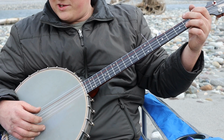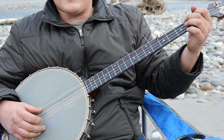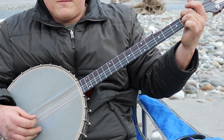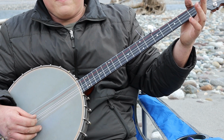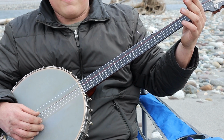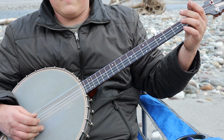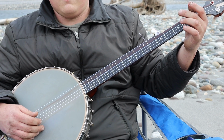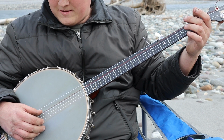And then next, after you do this, go back to the bass string, but this time fret it on the second fret. Then hit it again, open. So now we've got this. And you can do the roll that I just did, which is this.